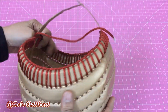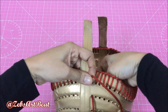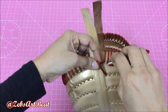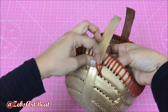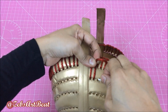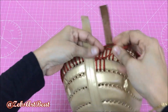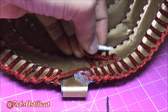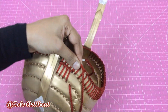We have completed the top line knitting. Now move to the second line as shown. If the rope gets over, tie the knot from inside as done and hot glue the knot. Continue the stitches using a new piece of rope from the place where you stopped.